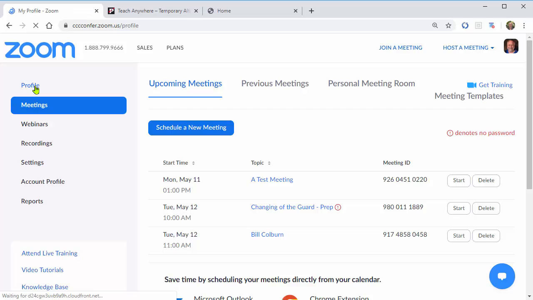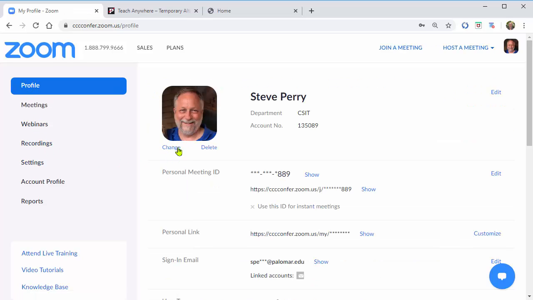Up here, if you click this thing called profile, you can change your picture. You can see what your default Zoom ID is. I'm going to just show it here. This is what I call my Zoom room, and it stays on 24/7. And so we make sure that we use waiting rooms so people can't just take over our Zoom rooms and come there whenever they want, because these links can become public pretty fast.